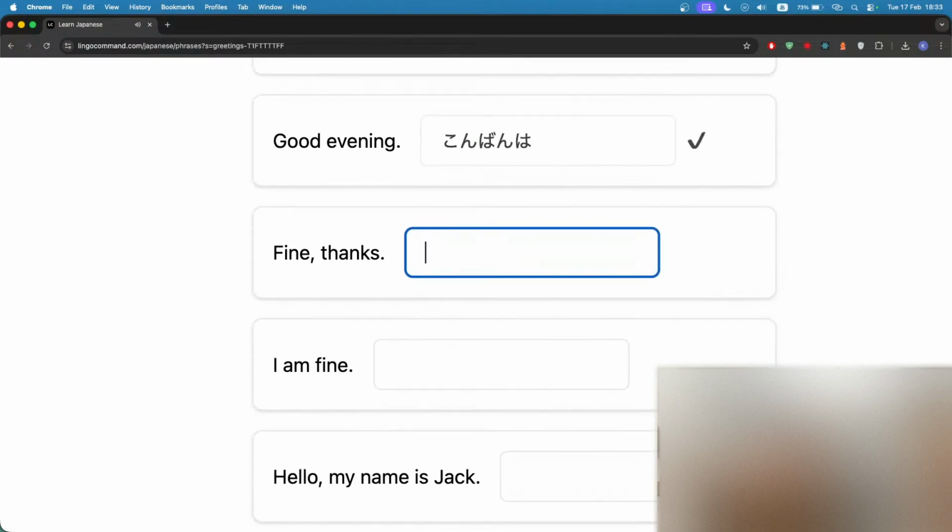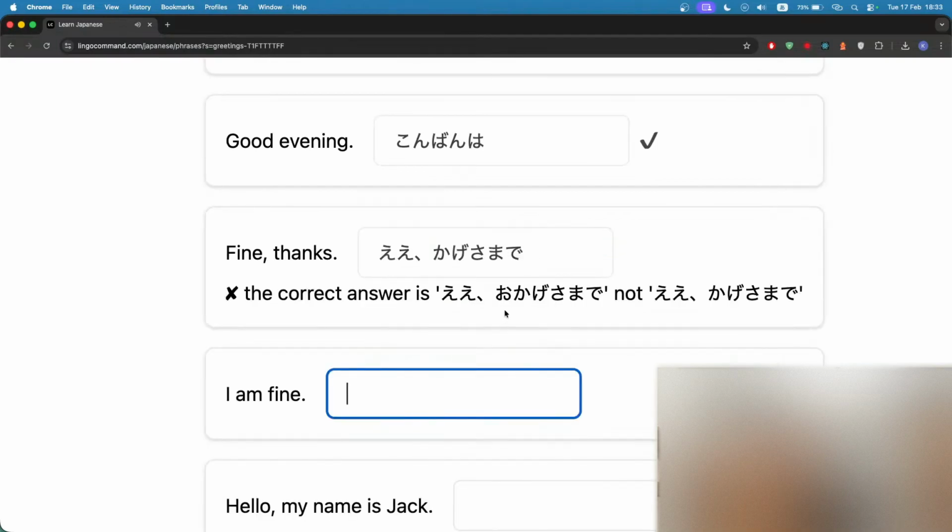Fine, thanks is... and then what was this again? Okage sama de. Okage sama de.